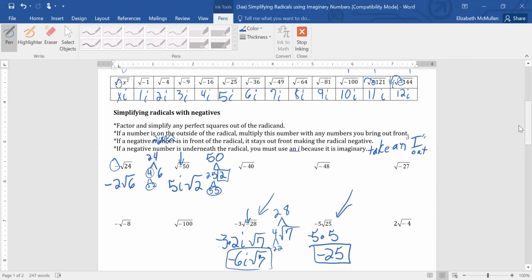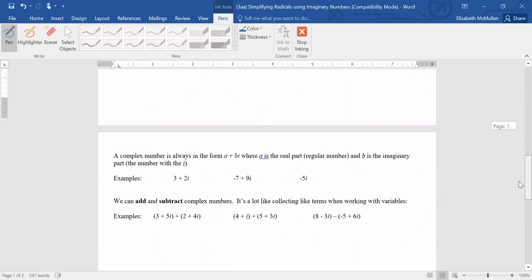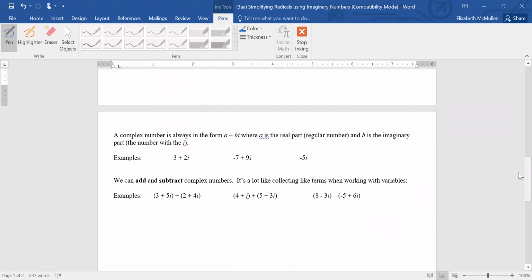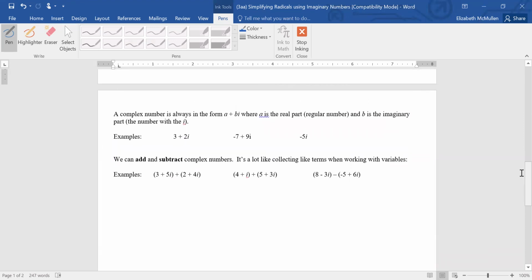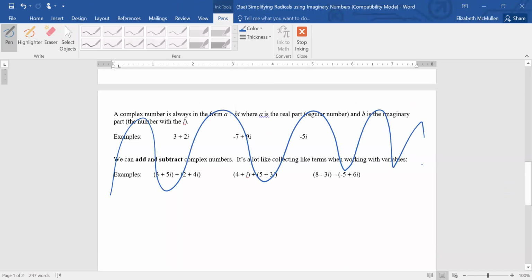All right, let's scroll down here and see if there's any other examples that we want to do. Okay, I think we're good on the front page. Let's take a look at the back. Actually, we already did this in the last lesson, so we don't need to do this again, all right? Just remember what it is, how it works, all of that.